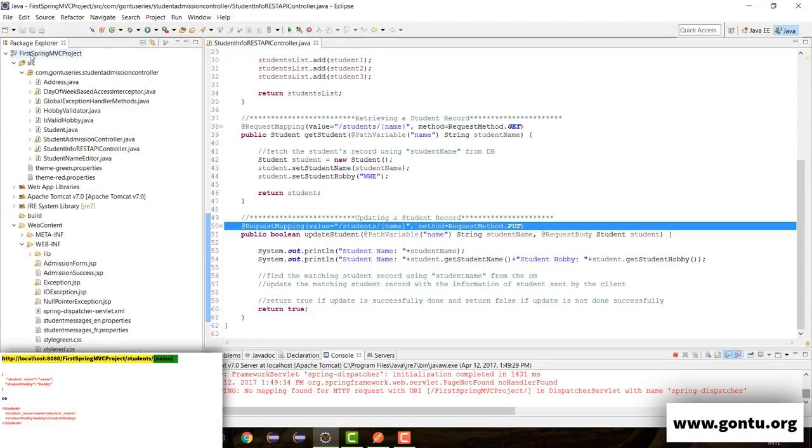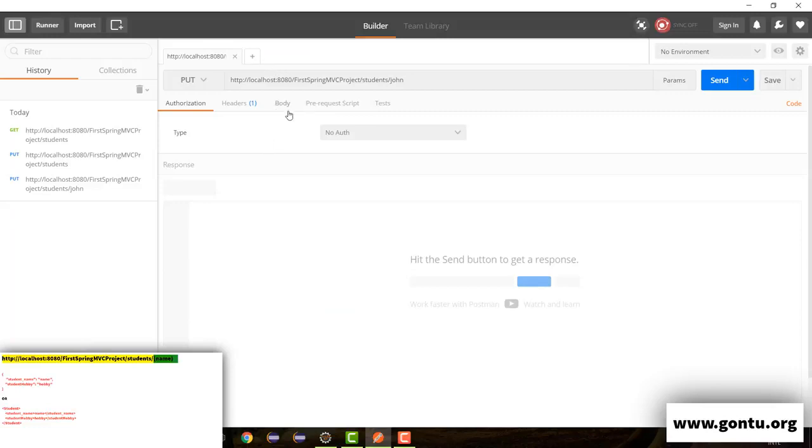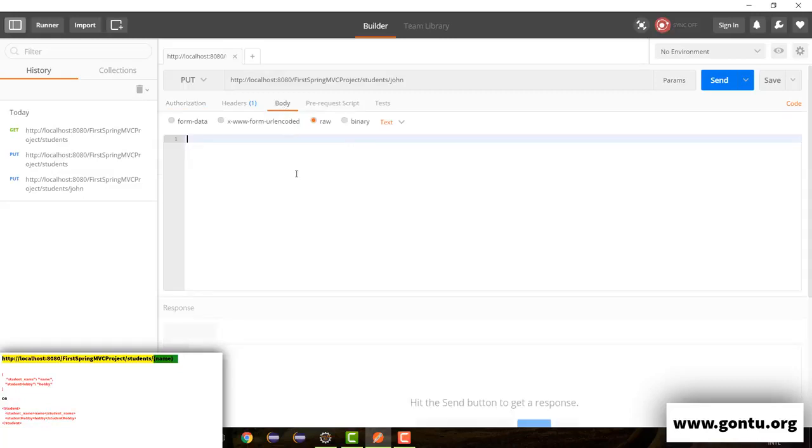So because this application supports JSON as well as XML format, I have a choice that while making this request, I can choose either of these formats to specify the information with which I would want to modify this record at the server side. For specifying the information, I would need to go to this Body tab, and here I can write information in JSON or XML. Let's go with JSON first and later I would show with XML also.